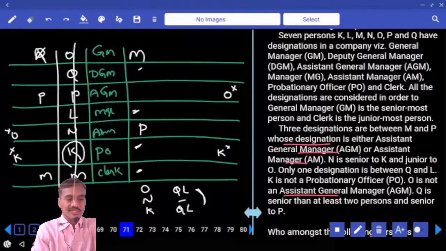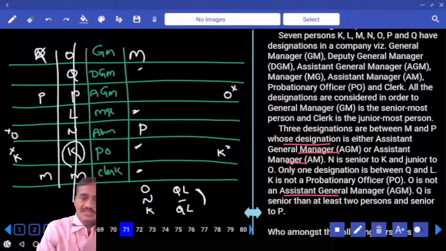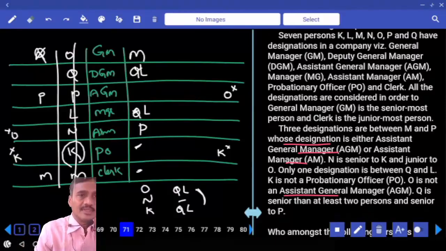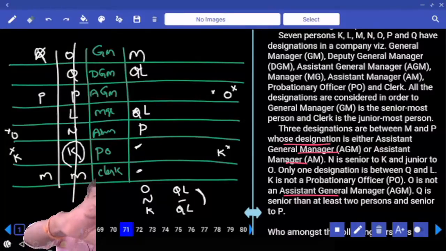Now we are left with the second case. Now in the second case, what are the different possibilities we have? O, N and K. Now can we have O at this place? Now Q and L must be in the alternate places. Q and L can be here, this is one such possibility. Now if you have Q and L like this, then O must be at this place, which is not possible. Hence Q and L cannot be in these two places.